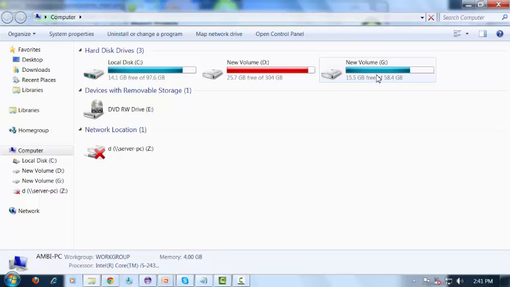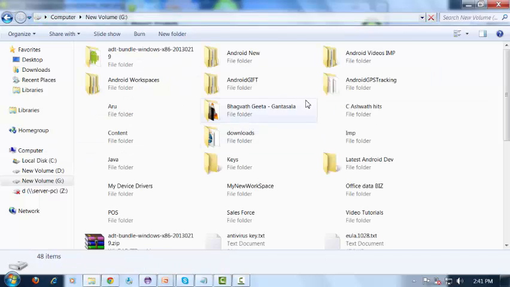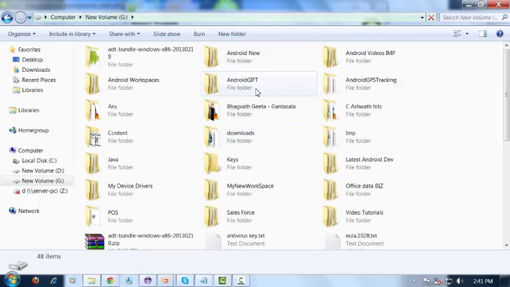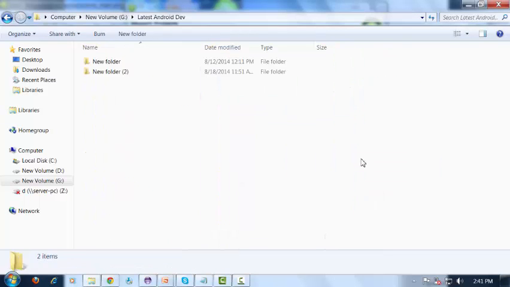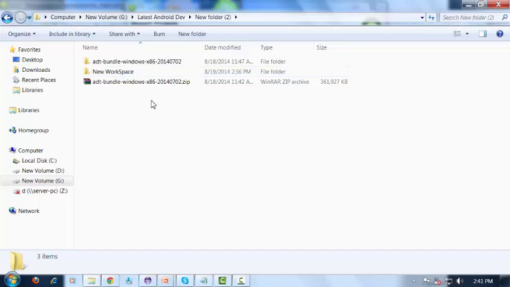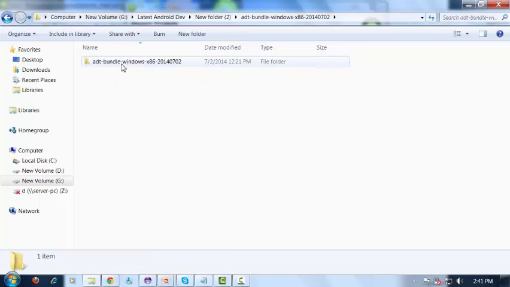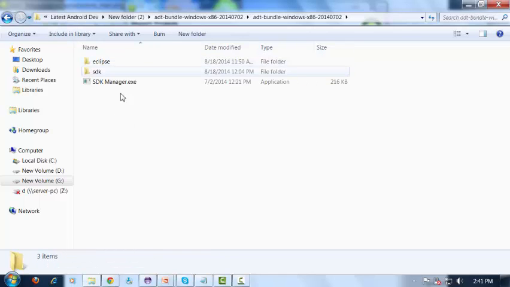See, I have my SDK inside this G drive, inside the latest Android dev and new folder 2. So here is my ADT bundle, Android development tools. So open that. Okay, so open the SDK.